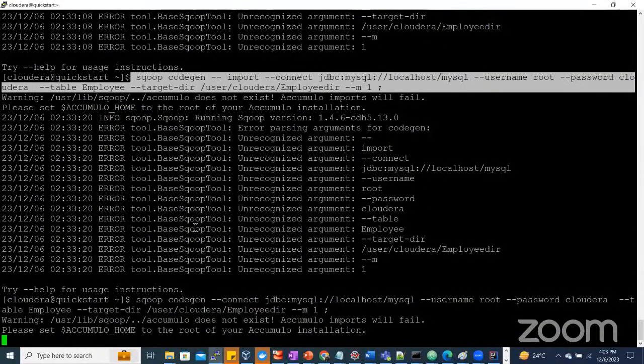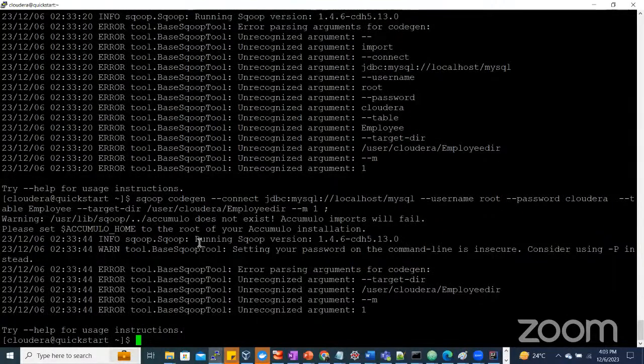Okay. It doesn't submit the job, it just generates the code.